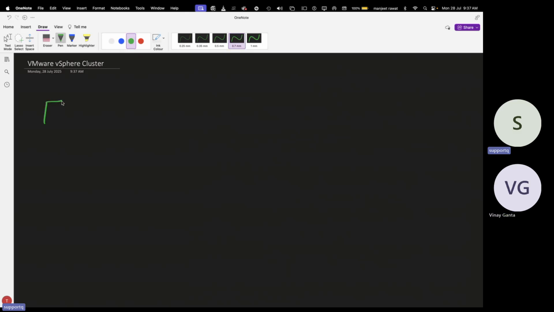In our case, we established ESXi host 1 and ESXi host 2.